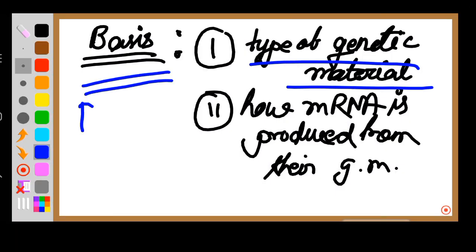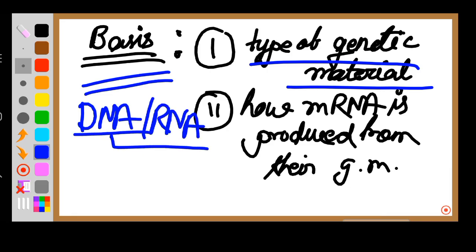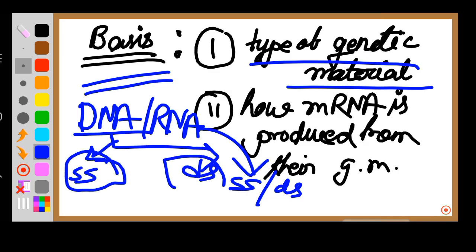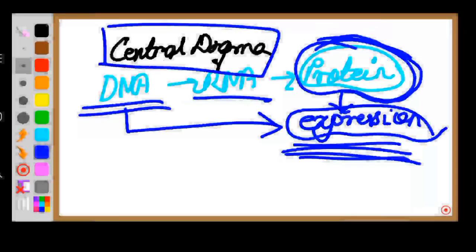So the basis of this classification is the type of genetic material of viruses. We all know that viruses either have DNA or have RNA. Now DNA can be of two types: single stranded, double stranded, and RNA too can be of two types, single stranded or double stranded. Now based on this the classification is made, and also from this ssDNA or dsDNA or ssRNA, how the mRNA is produced, because production of mRNA is needed for the expression of genes, because when the mRNA will be produced, only then the protein will be produced. So now let's move to the classification.